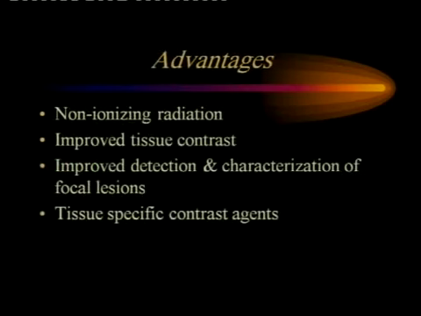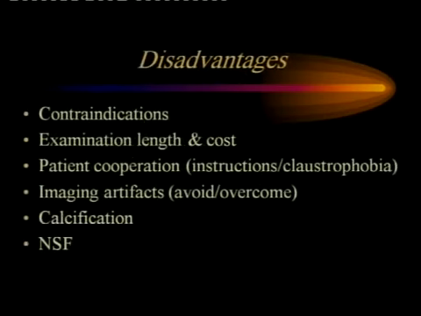Obviously, MR, you know all the advantages of MR: non-ionizing radiation, the improved tissue contrast compared to the other modalities. There's improved, as I mentioned, detection and characterization of focal lesions in comparison to the other modalities. And the new contrast agents that are available, particularly tissue-specific contrast agents, also allow for characterization and detection of these lesions with a high degree of accuracy.